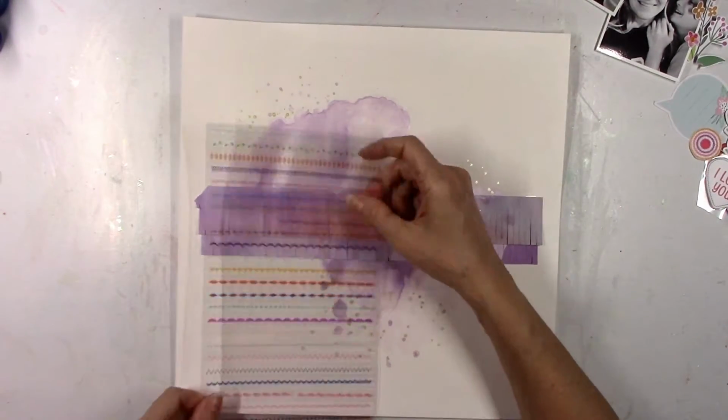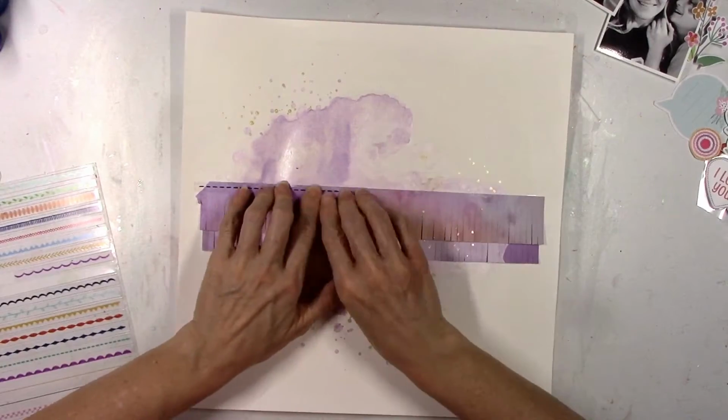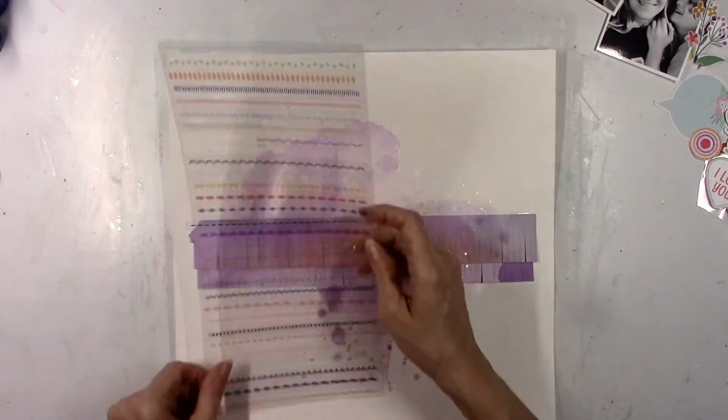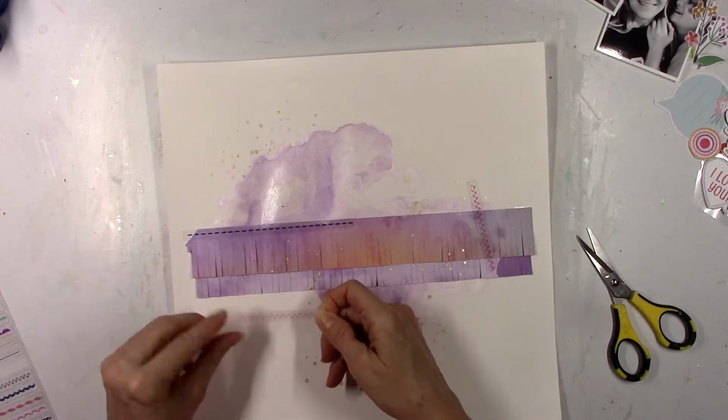And I've been wanting to use more of these. It's a whole clear sticker sheet of little stitches. And man, I wish my sewing machine would do all of those stitches. There's some really cool ones on there. So I thought instead of actually using my sewing machine, I would use these. And I just kind of went crazy.